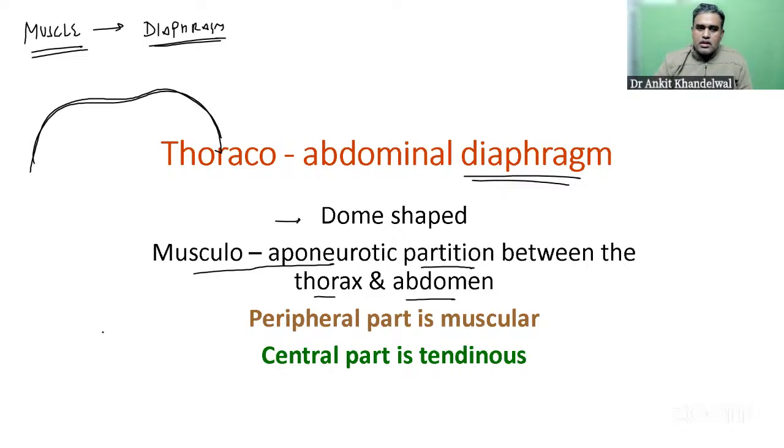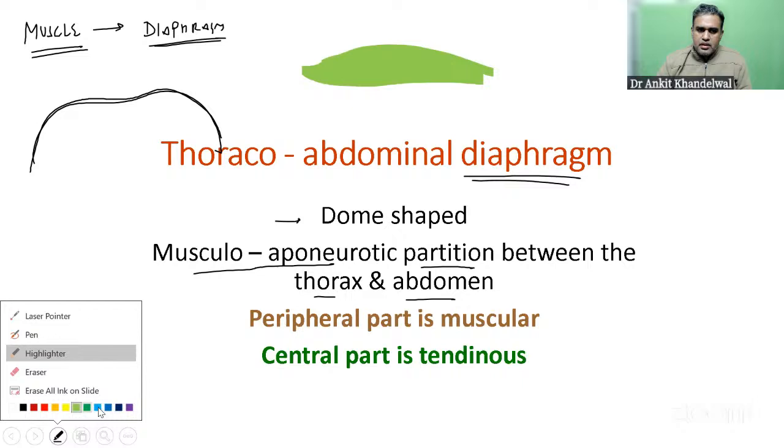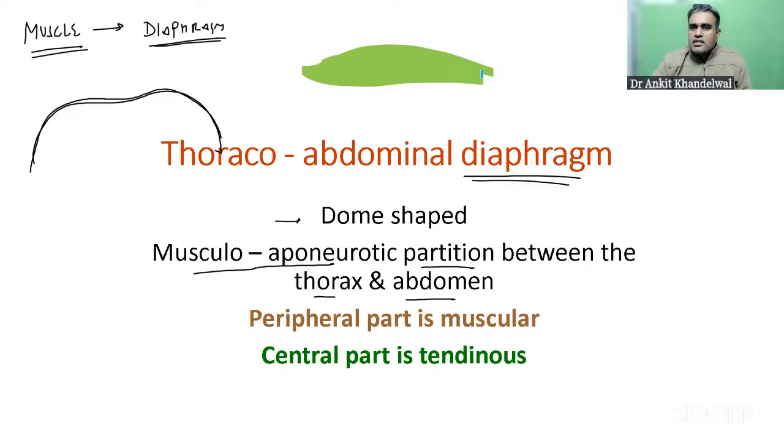The difference between the diaphragm and any other typical muscle, understand that also, is this. In any normal muscle, say biceps, in the center we have a muscle belly, agreed? In the center, we have a thick muscle belly. Take any skeletal muscle in that case. And on the sides, we have the tendon, which attaches this muscle to any bone. That is a normal thing.